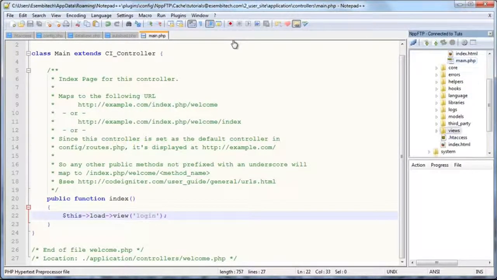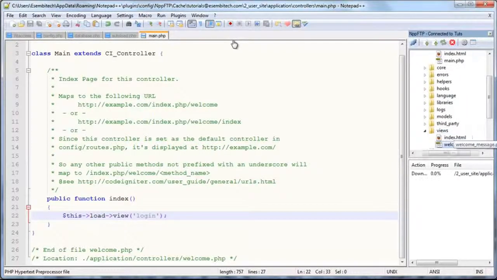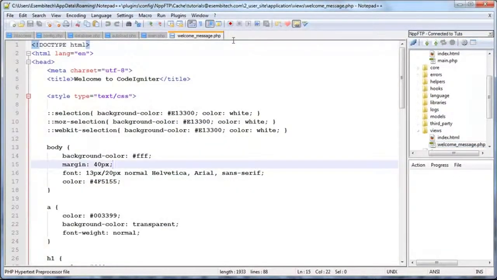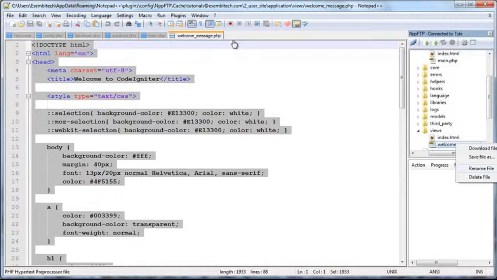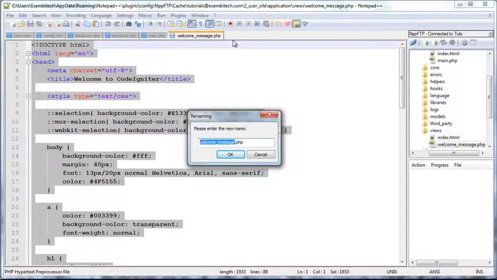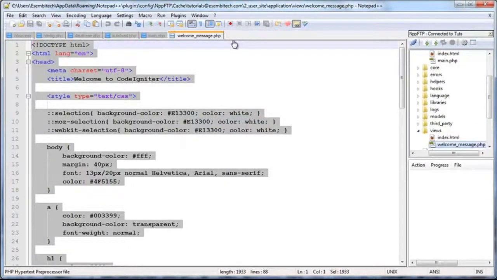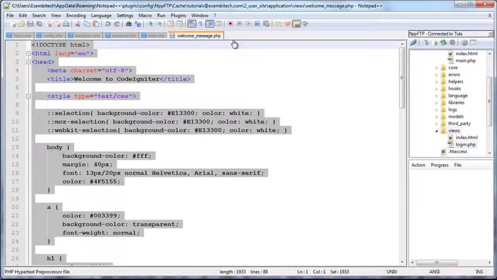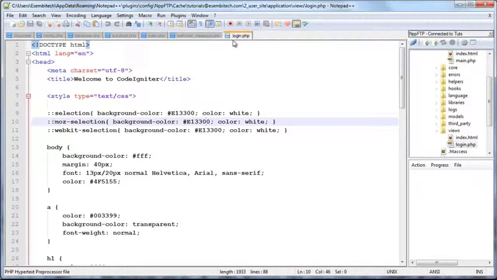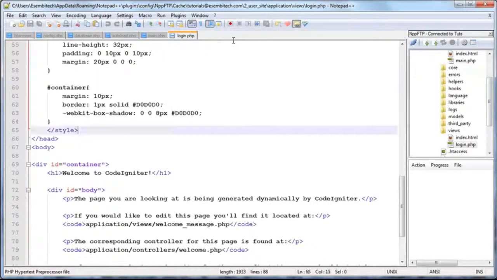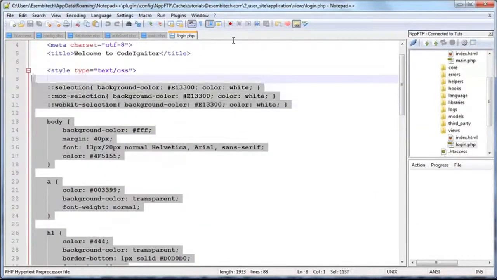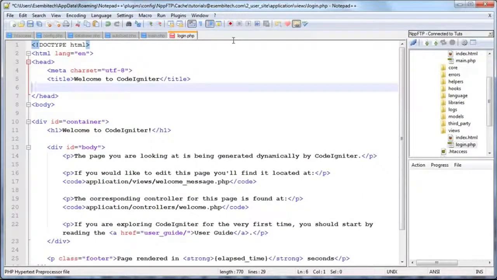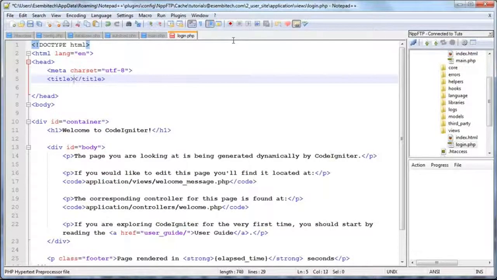And then why don't we create that view? So we'll open up welcome message, copy it, and then rename it. Again, I don't think I needed to copy it. Rename it to login.php, open it up. I just want a really basic looking login form, so it's not going to look super nice.